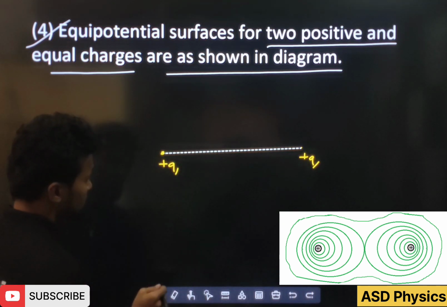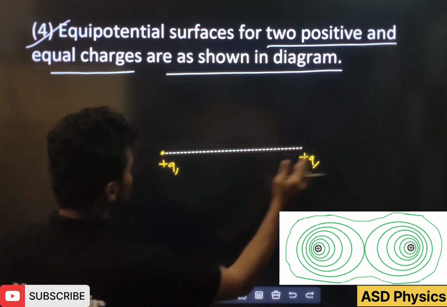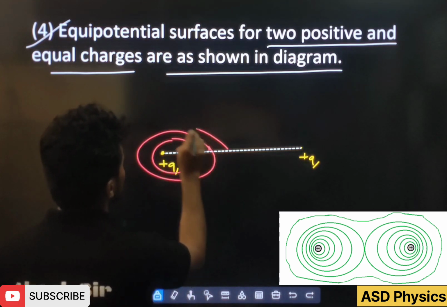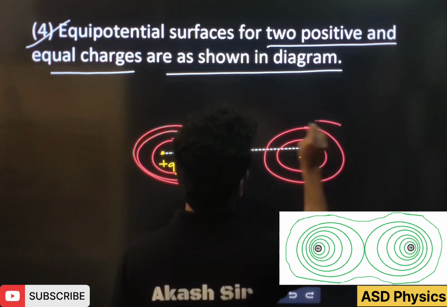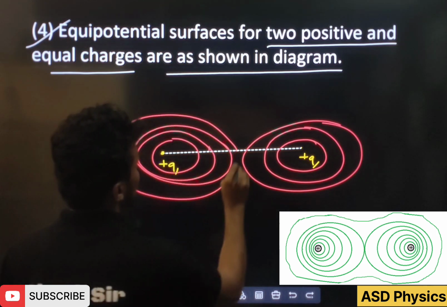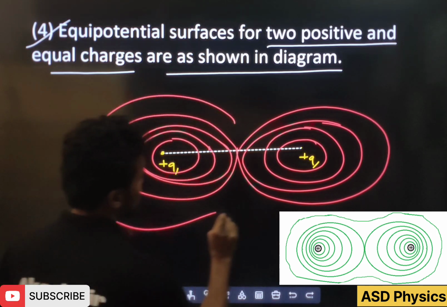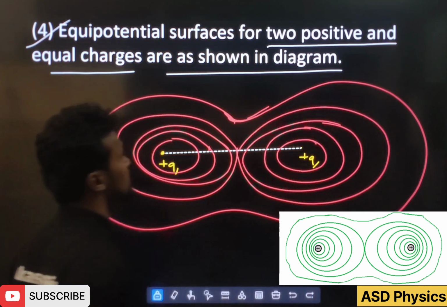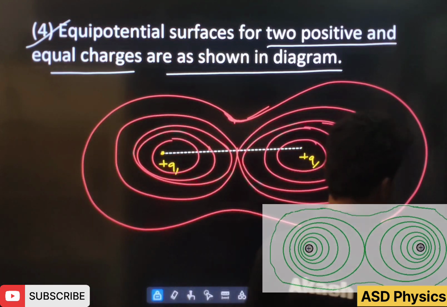Okay, then how to draw the equipotential surfaces? See here please. Here, students, it will not be symmetrical, somewhat unsymmetrical. It will be somewhat inward actually. See, let me draw here like this, like this, like this. Here also we can draw somewhat like this. Somewhat shifting inward, no? Inward it will be shifting somewhat. We can draw here like this also, and one line we can draw like this also. Not a corner, like this. Okay, somewhat more or less. This is the equipotential surface for two positive charges.